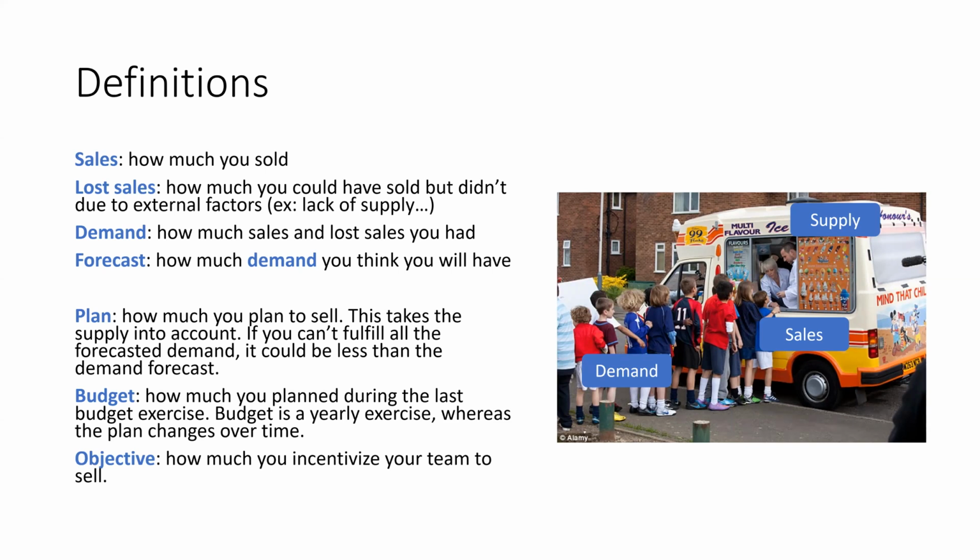Finally, and I really want you to pay attention to this difference, you get also the objective or the sales objective. Maybe you're going to say to your sales team, I want you to sell 150 chocolate ice cream, and then you might get a bonus. But that's not the same as saying, next month, we expect that the demand for chocolate ice cream might be 100, right? There is the objective. You try to push people to do more. And at the same time, there is the, I would say, unbiased expectation of how much demand you're going to get.